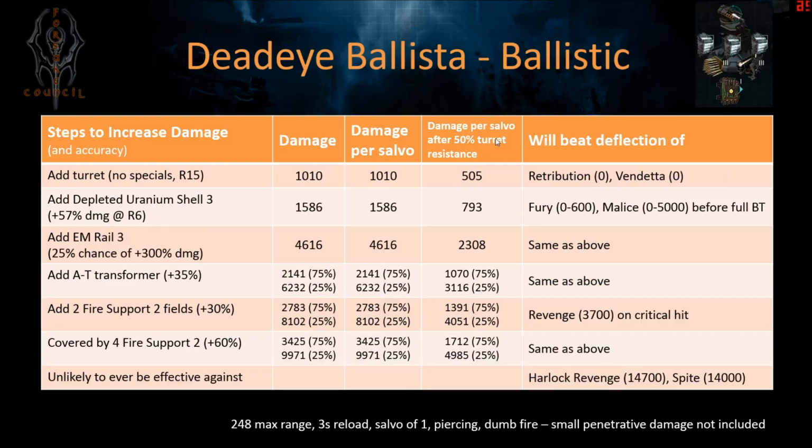Now here's a turret a lot of people ignore, or they just say it sucks, and I have it on my base and I really like it. Is the Deadeye Ballista. The way I built it, I use depleted uranium shell 3, and I use the EM rail level 3 with the AT transformer. So it's a low damage turret, but then you gotta keep in mind most chips have low deflection against ballistic, so it kind of works.